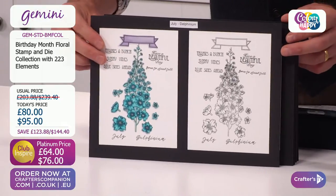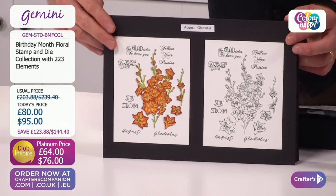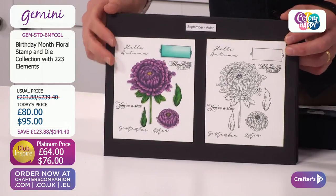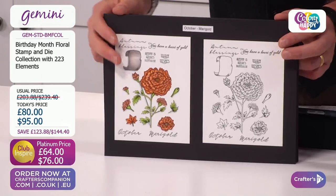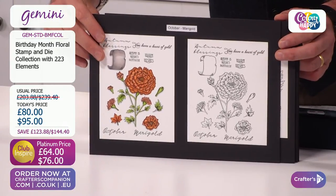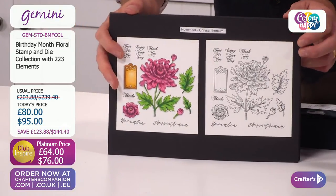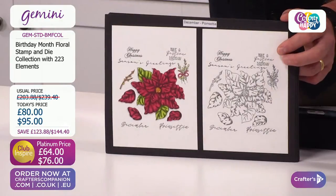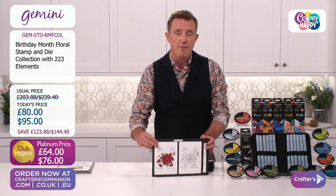Delphinium for July. You've also got your gladiolus for August. September is your aster. October is your marigold. Then in November it is, I'm trying to remember, November. No, it's gone. Oh, yes, the one I can never say, chrysanthemum. And then lastly, you have got the poinsettia. So, flowers for every month of the year.